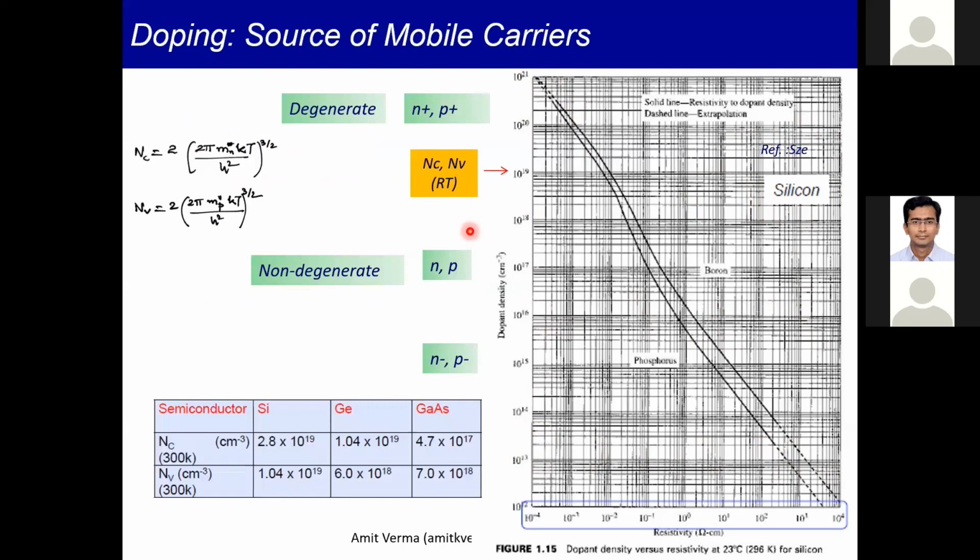So some terms to be aware of. We use this very often in devices. We will say N-type, P-type, but sometimes we will say N minus, P minus, or N plus, P plus. This is just to talk about the extent of doping. Earlier we were talking about the effective density of states. If you remember, that expression came. Now a typical order of effective density of states is about 10 to the power 19 per centimeter cube or so. So any doping which is much less than this or slightly less than this will be called N, P. If you go much lower than that, it will be called N minus, P minus. On the other hand, if you go much higher than this, we will call it N plus, P plus.